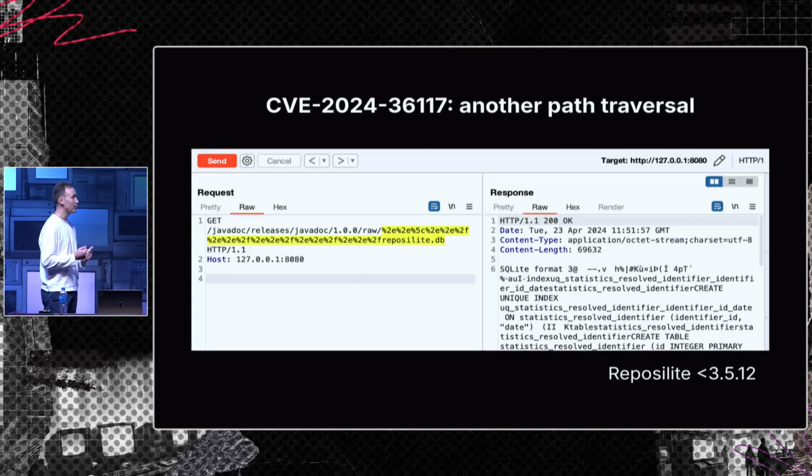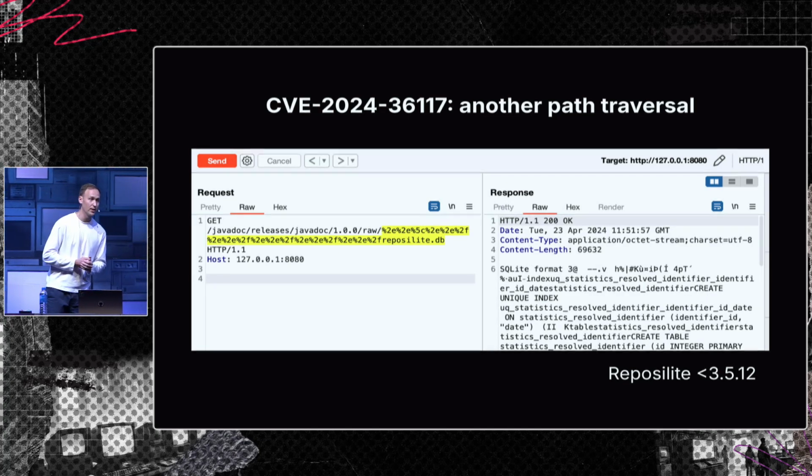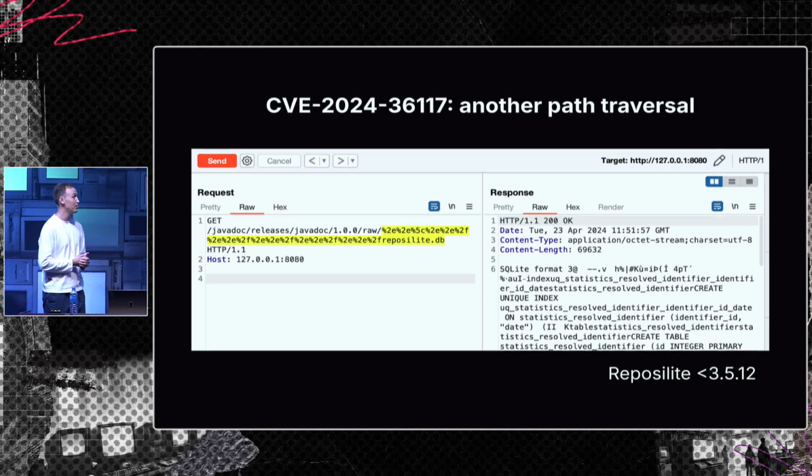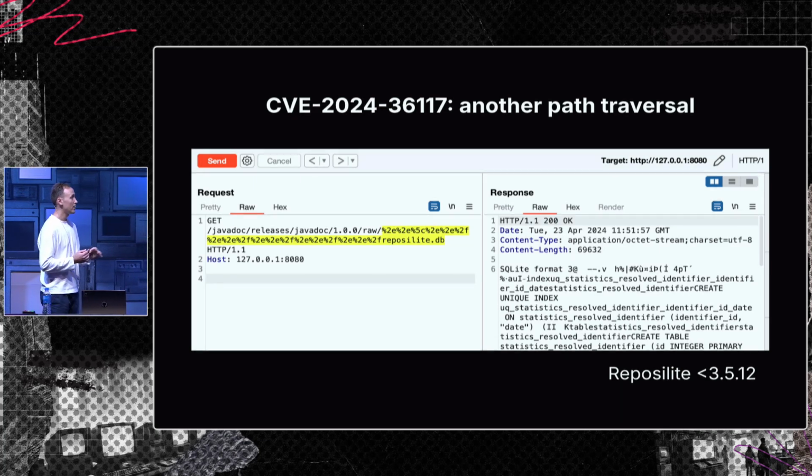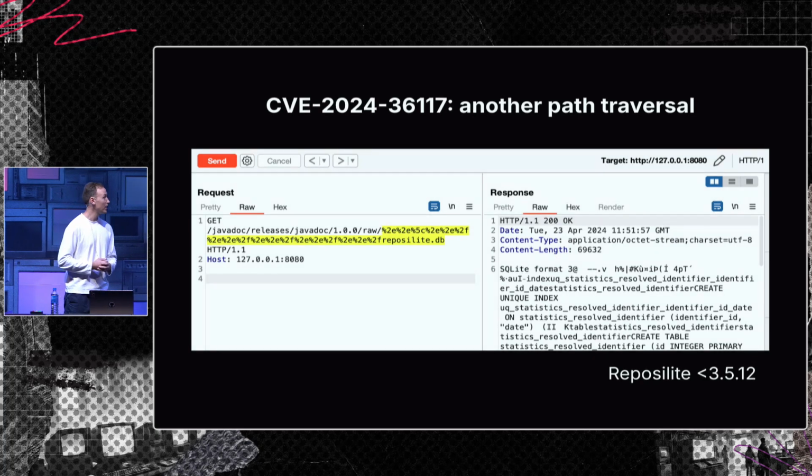So just by playing with URL encoding, we can actually download files not only from the archive, but from outside of the target directory. And by default, the repository uses a SQLite DB to store all the users' data, usernames and passwords. And we can just download it and take all the username and password hashes.